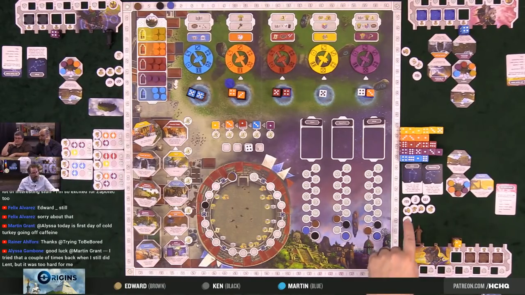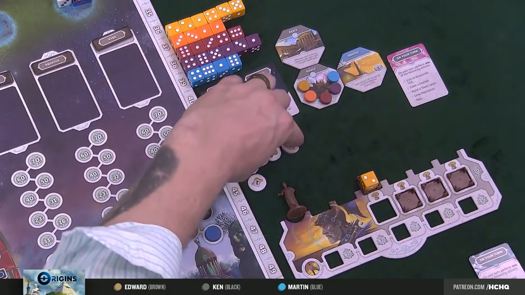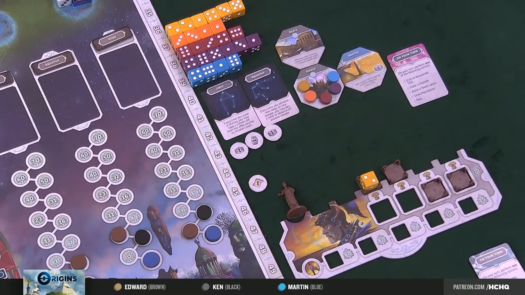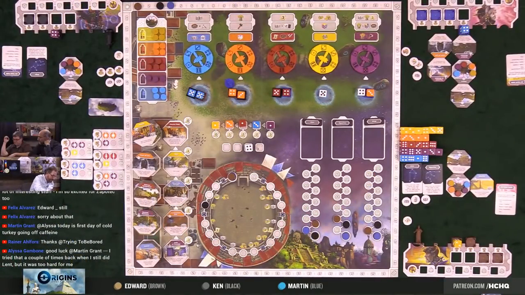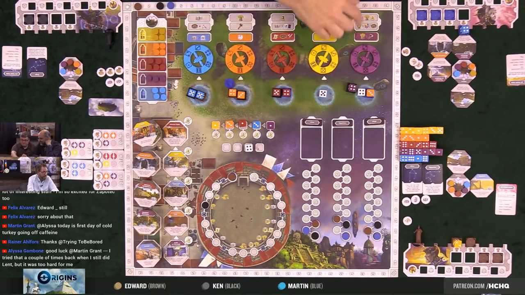So, I have four food, another worker base or a population base, grow my population, cost four food. You betcha. All right. Done. Okay. Well, against my better judgment, I'm going to spend a wisdom here. Ooh. And I'll take one of each basic resource.